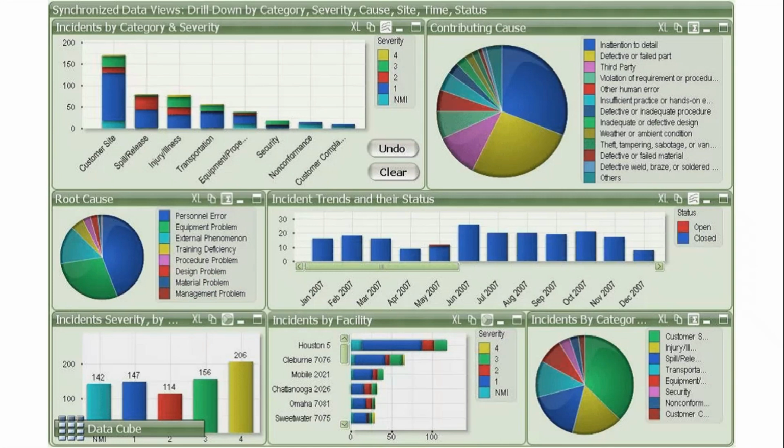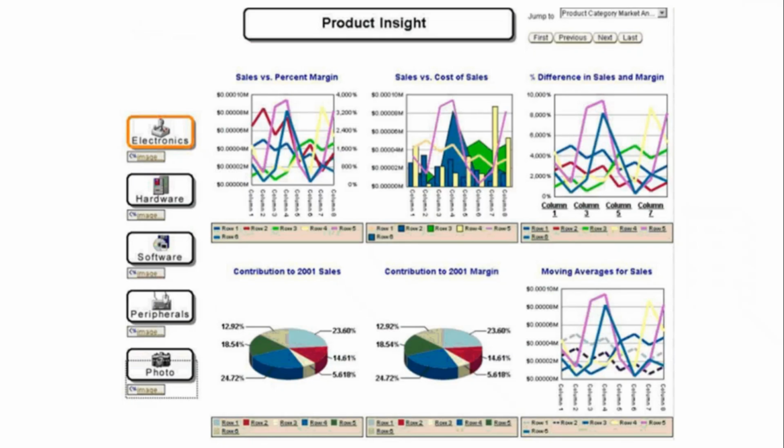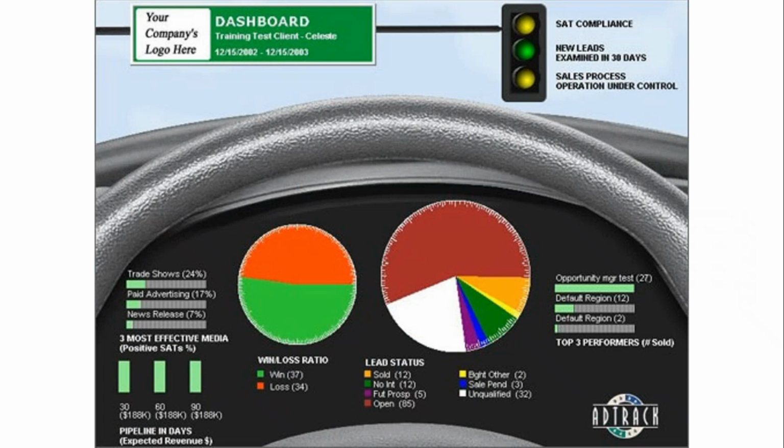This one is very interesting. You cannot understand what's happening here and how to compare the numbers. This one shows the wrong use of color and other design elements, which will be discussed later. And this one is an example of a fancy dashboard which is of no value for making a decision and solving the business problems.